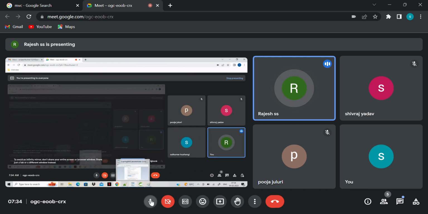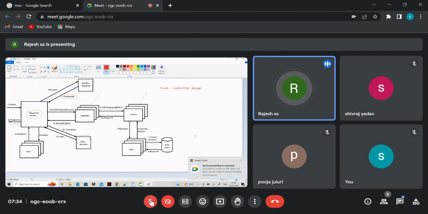So next, how do you develop this application in Spring MVC by this pattern? In our application, we have to develop only the controller class, the service class, and the DAO class. The rest of the things are already given in the Spring framework. We just need to configure them in an XML file. How many XML files are required? One is the web.xml file, and another one is spring.xml. In the spring.xml, we configure handler mapping, view resolver, controller class, and service DAO. This we need to configure and develop. Only these three things we have to develop. The rest of the things are already given by the Spring framework.